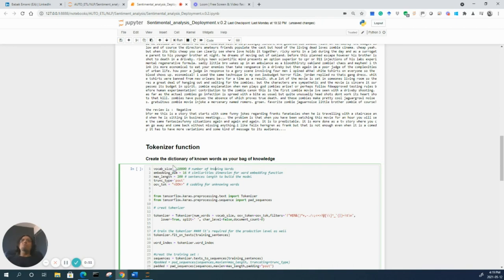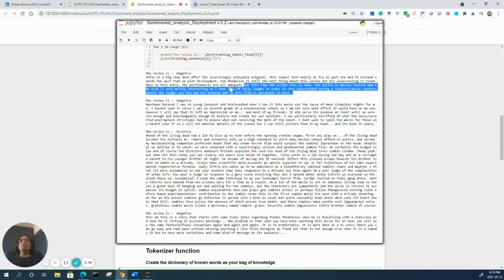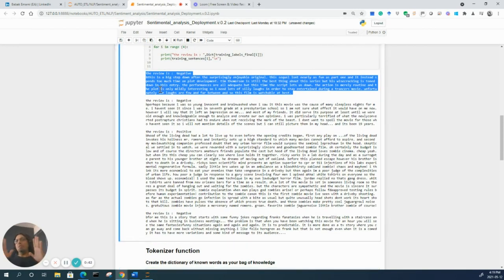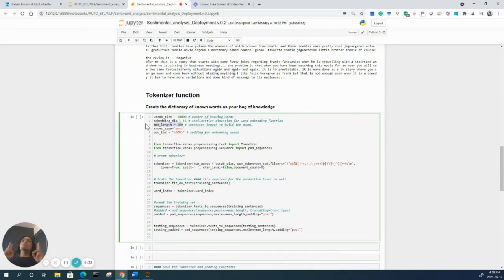And also, we need an appropriate length of the sentence. We can see we have different lengths, and a neural network basically has a window. So we have to work with a certain size of window that we set here as a maximum length. So we need to truncate the sentence based on the words that we have, or if the sentence is smaller than our maximum length, we add padding.